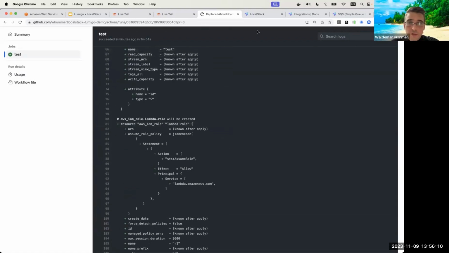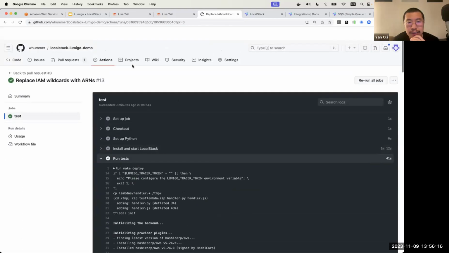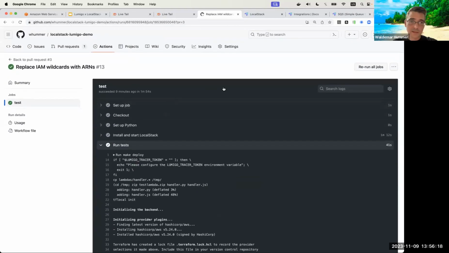So the overall end-to-end run was 1 minute 54 in this case. Okay. So the end-to-end run a bit less than 2 minutes. So typically, pulling the image and starting up LocalStack takes maybe half a minute or so. Then Terraform maybe another half a minute or minute, and then just the test itself. So I think that's the overall time essentially.